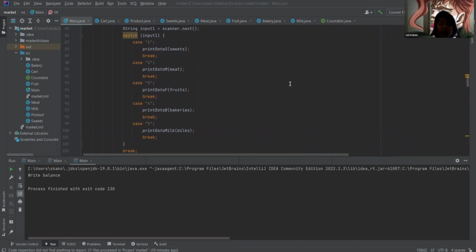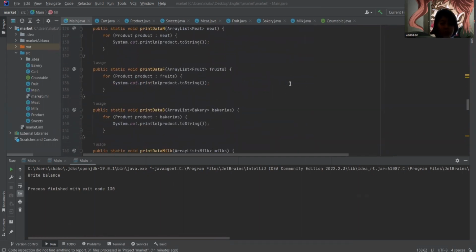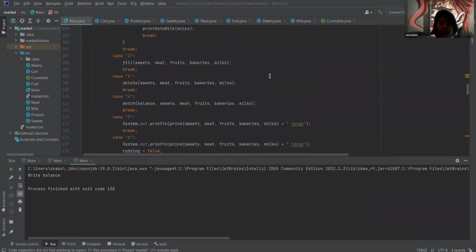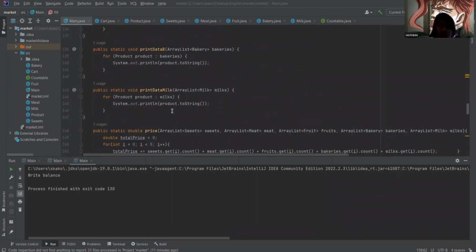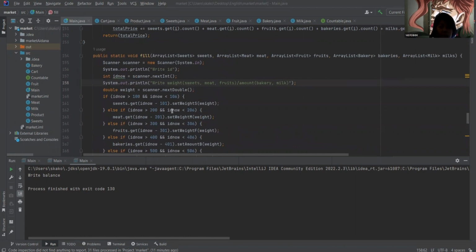Hello, I'll explain case 2 and case 3. It is about filling and deleting products from the account. How did we make it? We used fill and delete methods, and this is how it works.